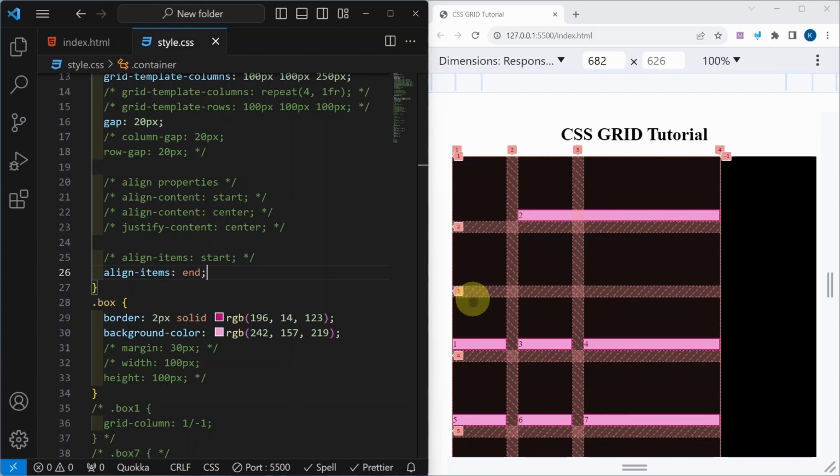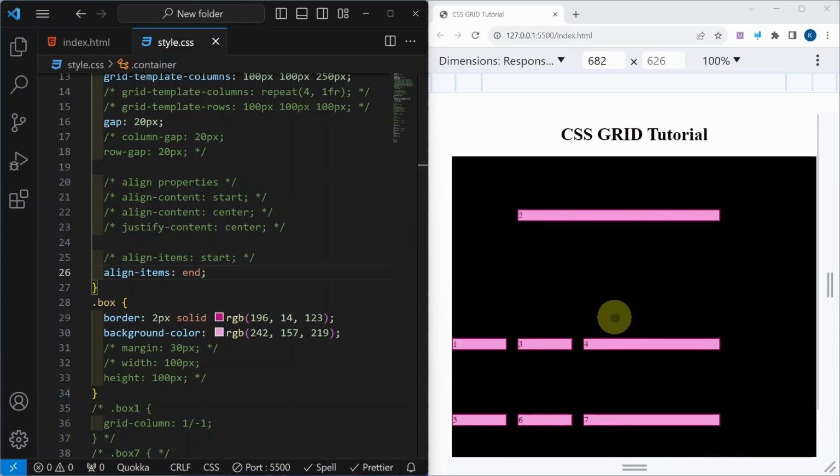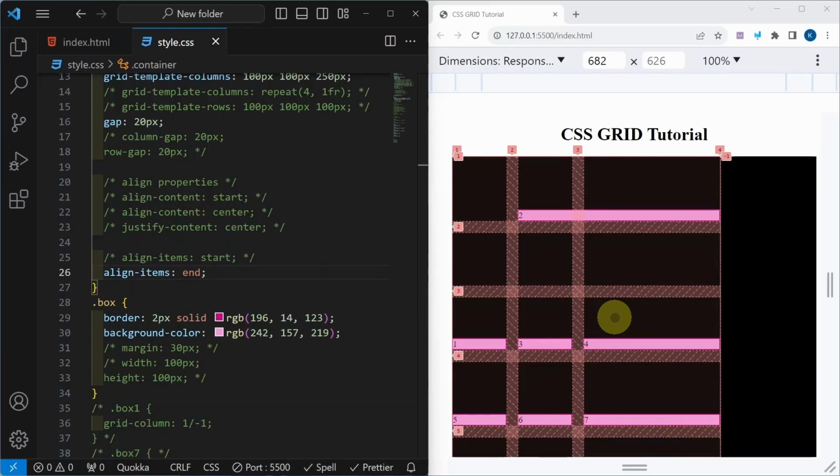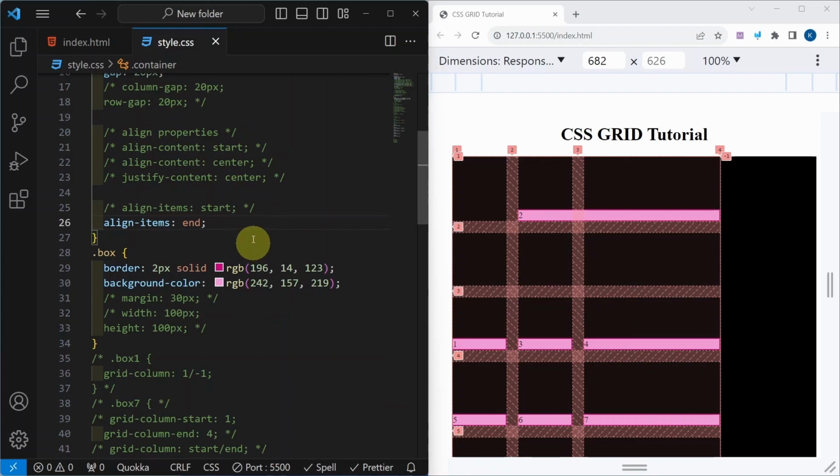Now for this first cell, my element will be here. By practice you will understand how to align this item, but this is the concept you have to understand. Align content will be taking all the tracks and displaying all the elements in the middle, but align items, only that item it is going to arrange inside the cell.